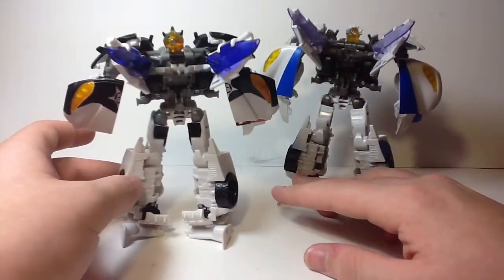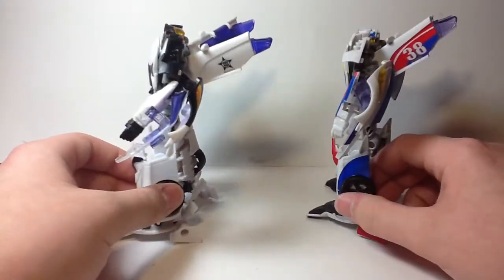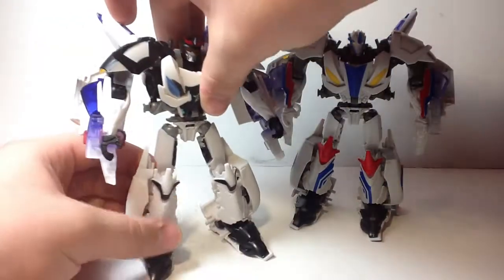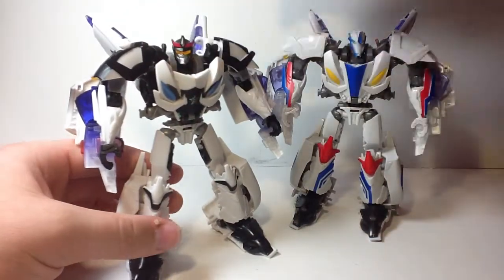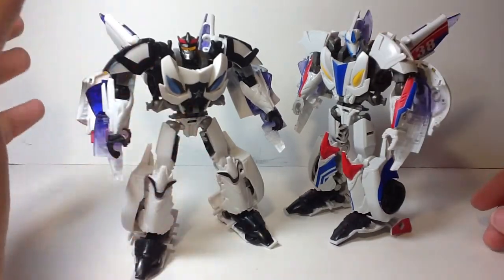I really like the back of them. That kind of looks cool. But even the windows sticking out from the doors, it's okay for Prowl. And I don't want to say that I want Prowl more in the show than I ever would have liked Smokescreen.